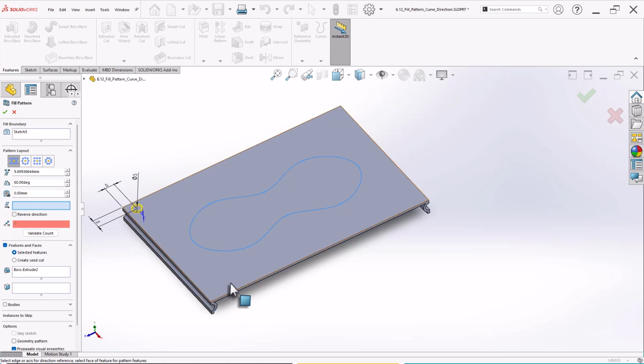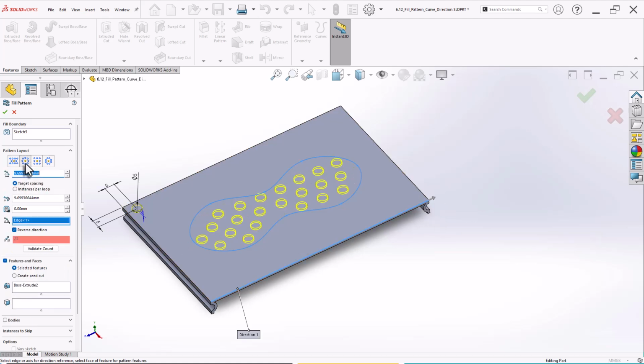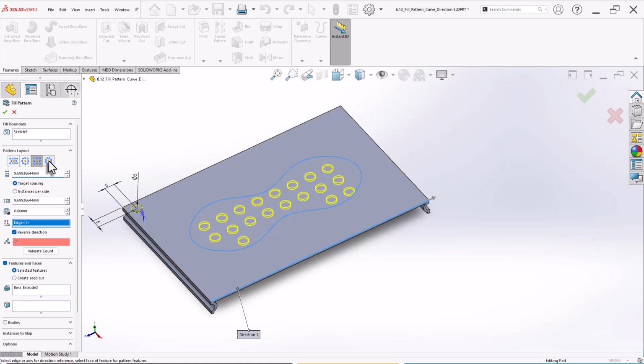Because it is a sketch, I have to provide a direction. So this is my direction. If it is a surface, it does not require the selection of directions. But because we are filling inside the 2D sketch, we need to provide the directions. You can change the directions. Now choose a proper pattern layout.